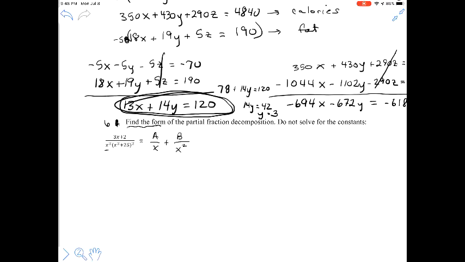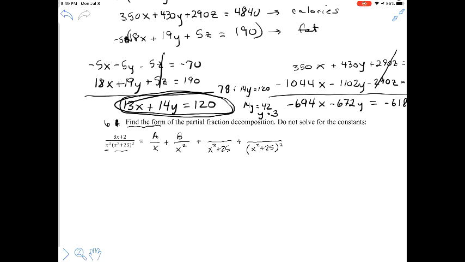And then x squared plus 25 squared is another factor that's repeated. There's 2 of them, so I know there's going to be 2 more factors. And since it's repeated, it needs to be written in this form, x squared plus 25, and then when it repeats, the power increases, so x squared plus 25 squared.